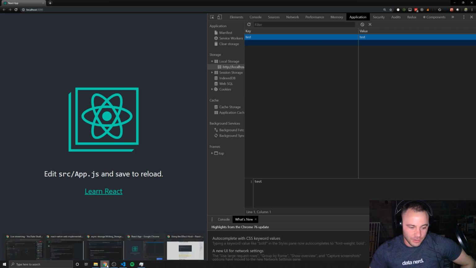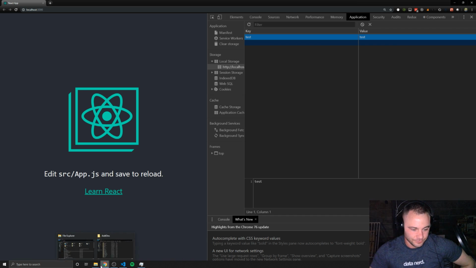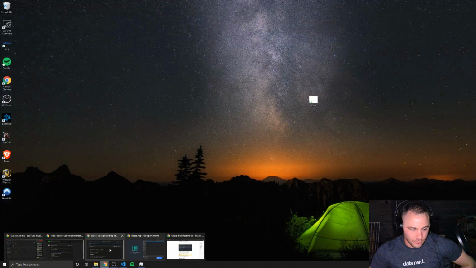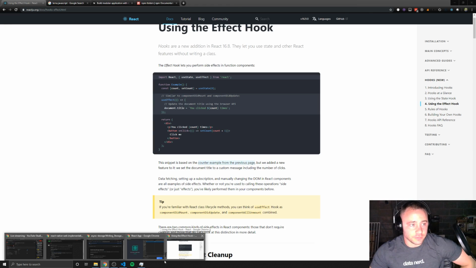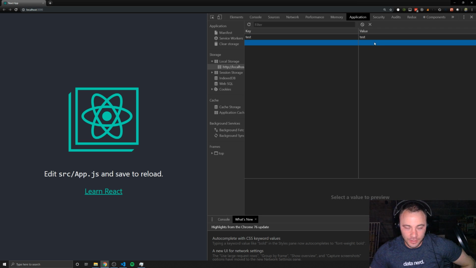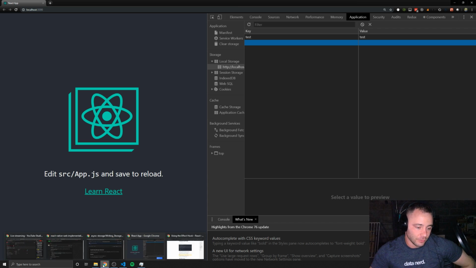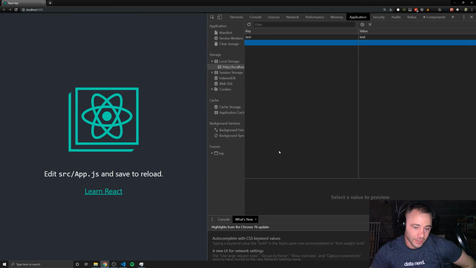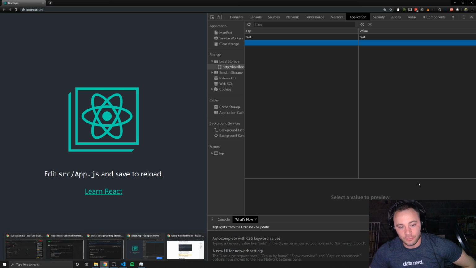What we were able to do is get a key and value into local storage using the same API that we would normally use on mobile with React Native, and instead of React Native, we use this with Create React App.